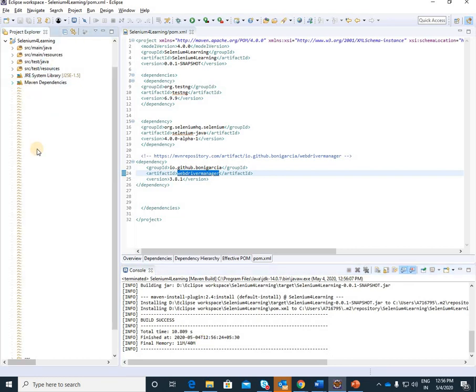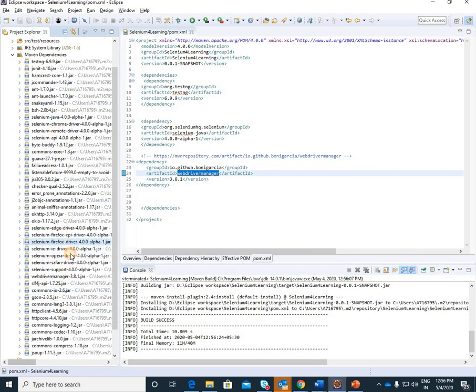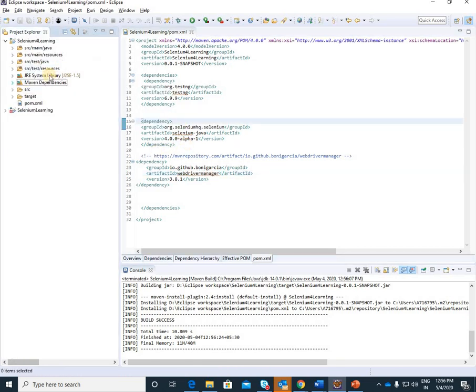The build is a success, and we can see all the dependencies over here. I have the IE driver, Firefox driver, WebDriver Manager, Opera, Safari, Chrome driver, and Selenium Java also got downloaded. Okay, so we have all the dependencies over here.